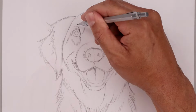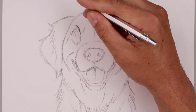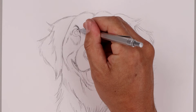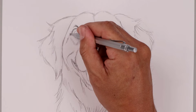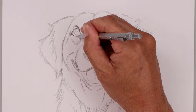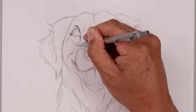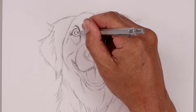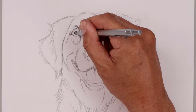Now at this stage I'm going to switch to a thicker pencil, so I have my 0.9mm. Just going to go around the eyes, just adding some more contrast. Also adding a little bit of fur texture going around on the edges, just softening this up. And we'll just darken up the eyes. Just going to darken up the center of the pupil.